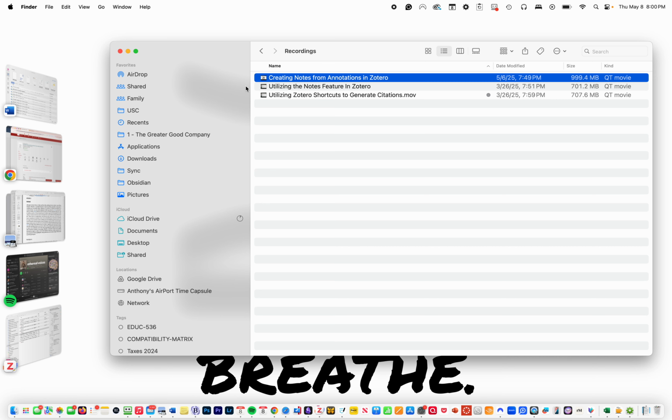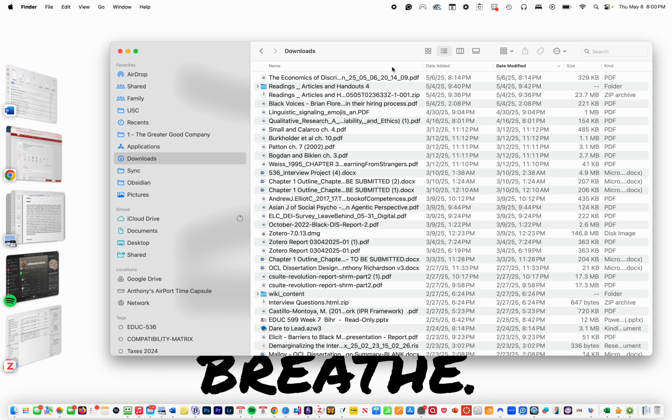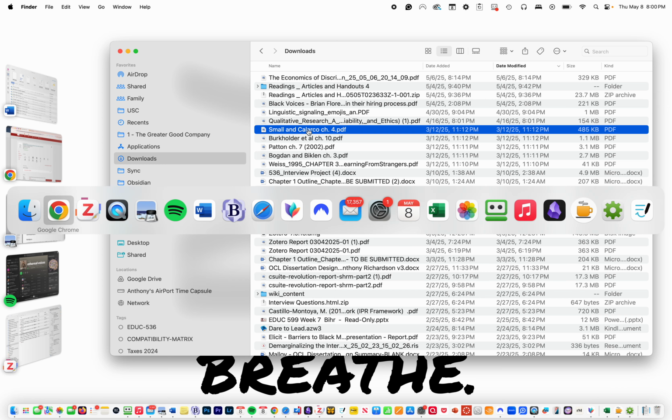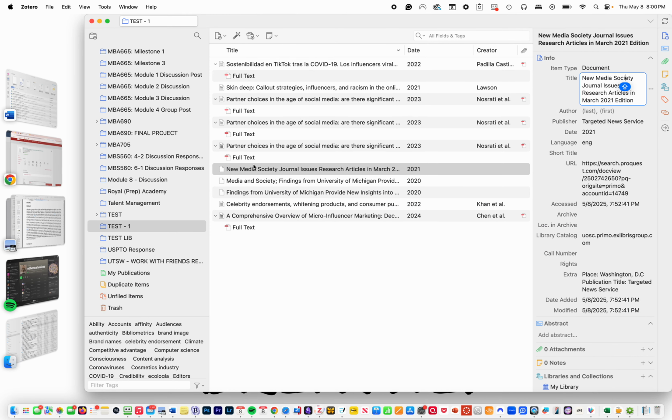Maybe I can do this. Let's see. Because I download quite a bit of articles, and I'll just show you an example. If I've downloaded an article, let's say this one, what I could do inside of Zotero is go back to the article that's missing the full text.